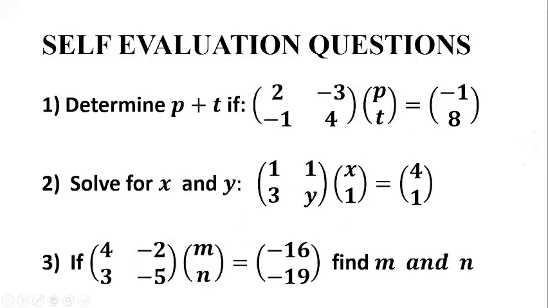So the next thing on our agenda now is how to find the inverse of a matrix, in this case the inverse of a 2 by 2 matrix. We can find the inverse of a square matrix as well, which is 2 by 2 and 3 by 3, but 2 by 2 is meant for general mathematics students, while 3 by 3 is meant for further mathematics students. So that means in the next video we're going to be talking about how you can find the inverse of a 3 by 3 matrix.